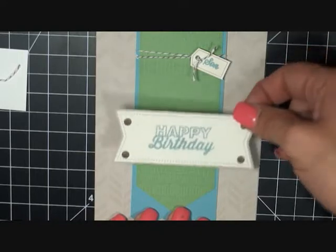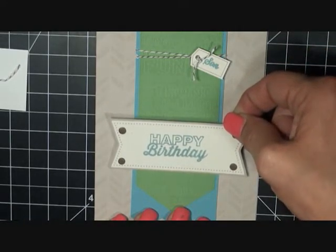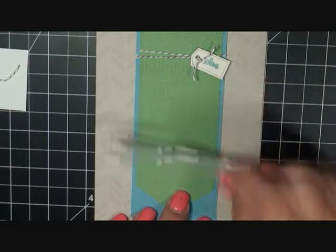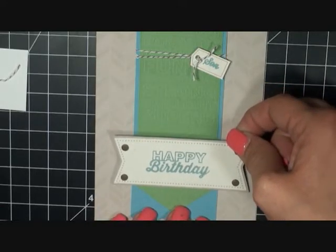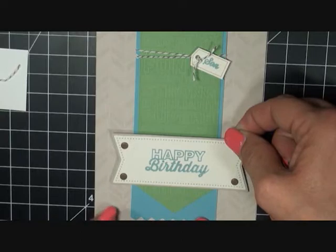Okay, so they had this one coming right about here. You want to make sure you kind of get the happy birthday in the middle when you stamp it and when you put it down. This one went all the way down here. Yeah, it looks better down here.